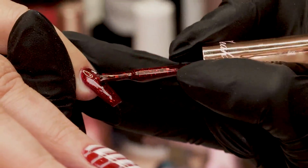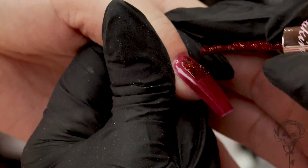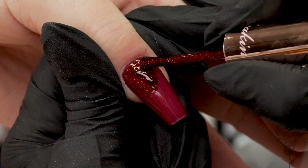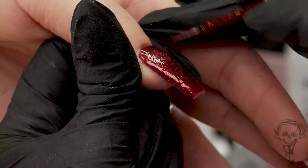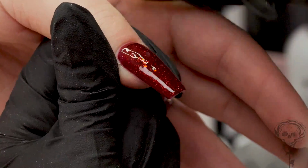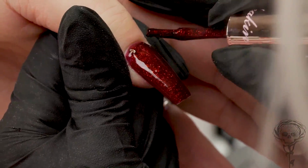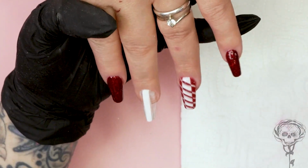Red is Christmas. That's what Sham says. When we were decorating the Christmas trees, I went down to Izzy's and did a Christmas tree for her. And Sham was like, yeah, but they've got to be red because red is Christmas. I'm like, no, it can be any colour. My Christmas tree is pink. I love that colour combo.